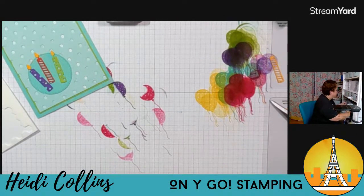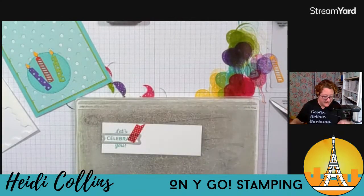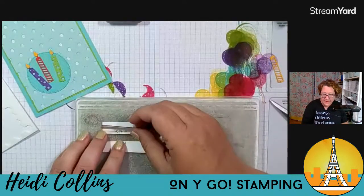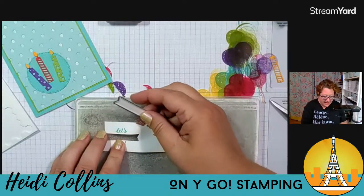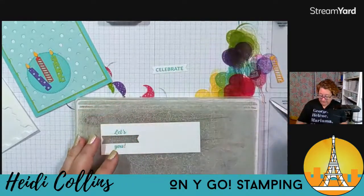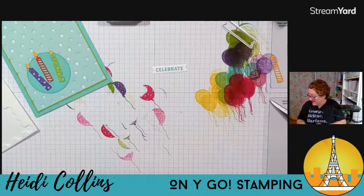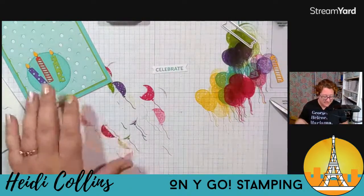Slide that through. And this is what I mean when I say nothing is hard in stamping. Nothing about this card was hard, right? Some things just take more time, or they just need more materials, right? That's all. That's all the difference. But nothing about stamping is hard.